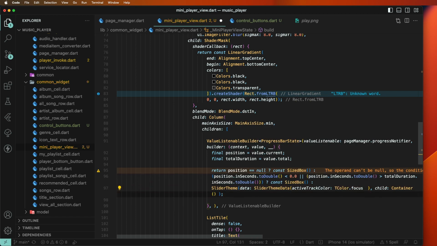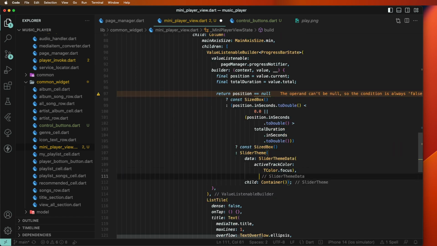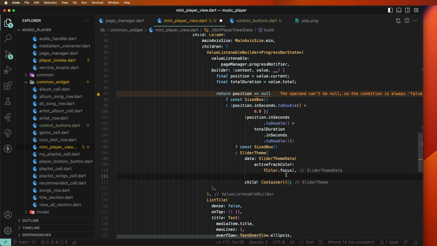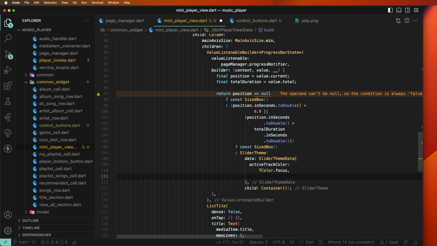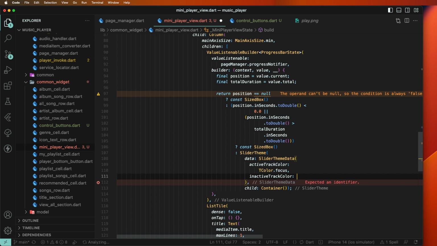Remove first of all these errors. One by one need to set this here property. Then after need to inactive color, need to set this here the inactive. Here need to record inside to write this code. Now to cause here the inactive record color, need to set this here and need to give here transparent.